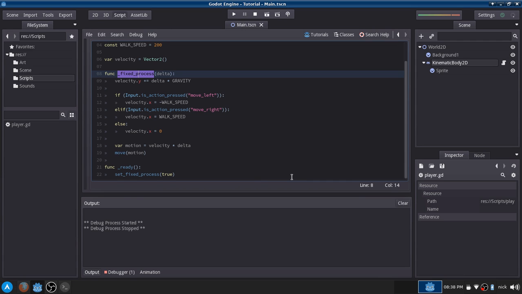And you're just setting it to be true because you want it to actually work. Sometimes you want it to be false. For example, if you have an in-game cutscene and you don't want your character moving around or your player to be doing all this stuff, you can set it to be false, and then you won't have access to moving. And then after your cutscene's over, you can set it to true again in order to actually move around. So that's kind of how that works.